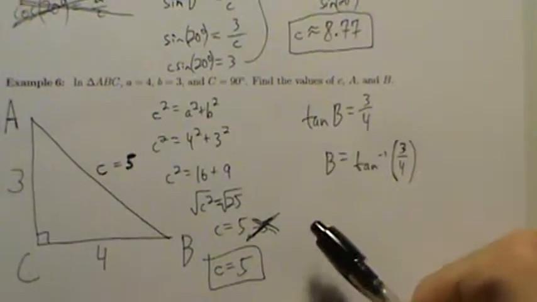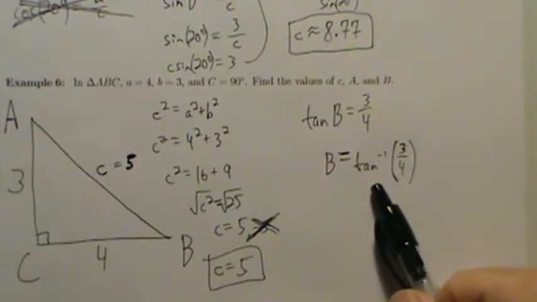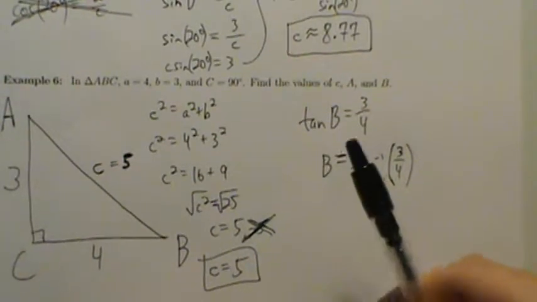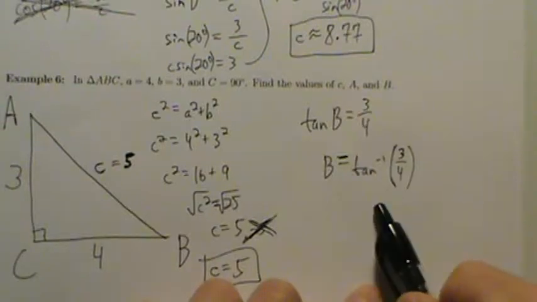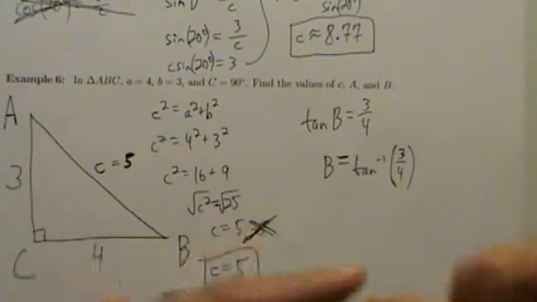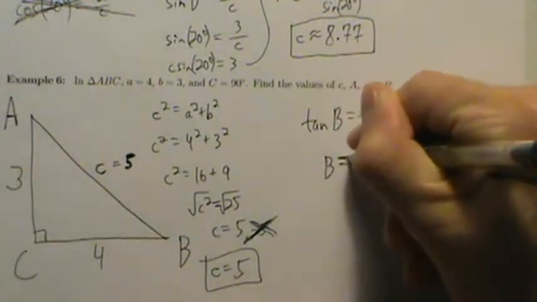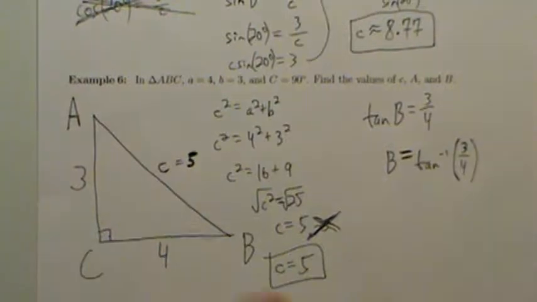So why is it okay to do that? In case you're wondering, remember inverse trig has all those crazy rules and restrictions about where you can do this and that, and you can only do the inverse tangent of the inverse. They only cancel, or rather, the inverse function applied to the function, only cancel each other out on a certain interval, a certain domain and range, and all that stuff. All those restrictions to worry about. But what's nice is because we're dealing with right triangles, we don't have to worry about any of that.